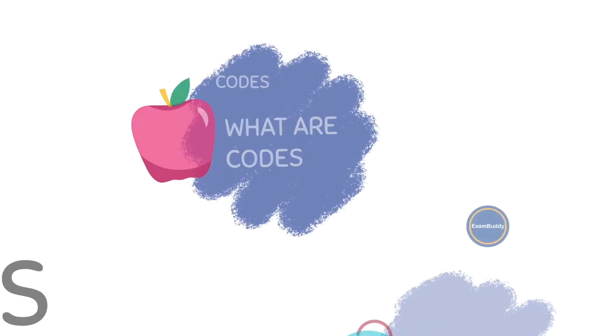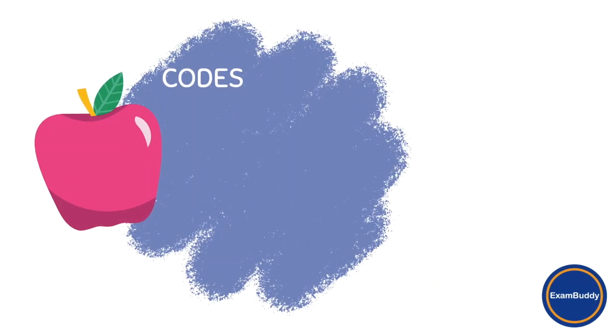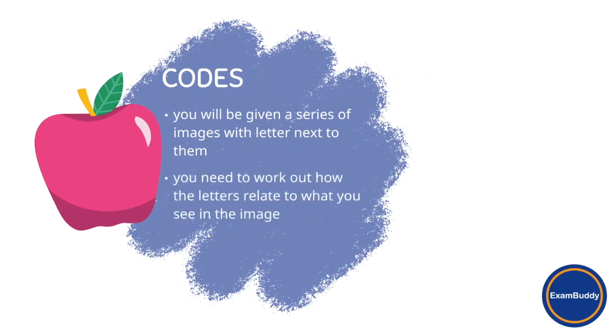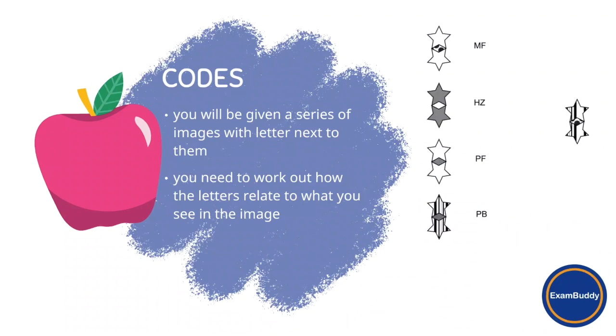So, let's talk about codes. What are codes? Well, they're a commonly seen non-verbal reasoning topic. In these topics, you'll be given a series of images with either 2 or 3 letters next to them. Your job is to work out how the letters relate to what you see in the image. You'll then be shown another image and you'll have to work out the code based on what you see in that picture.